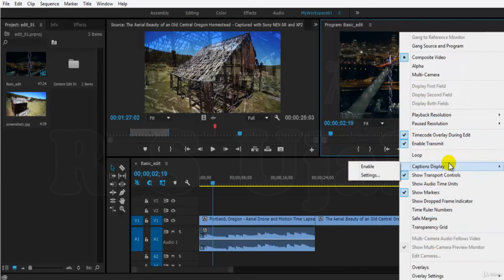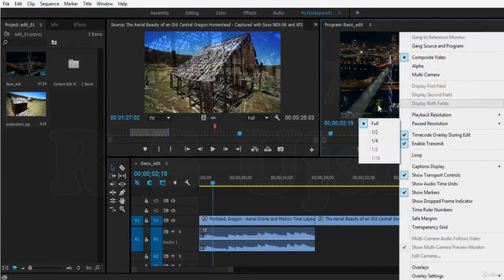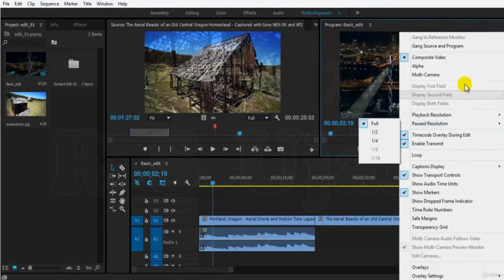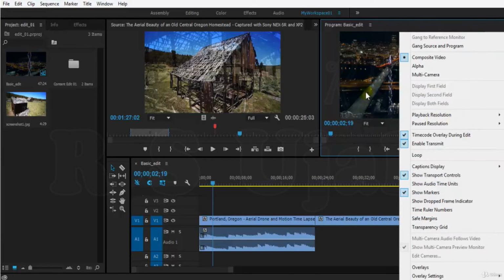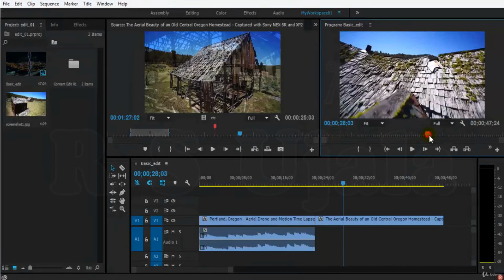There are no other options or any other attributes which are different from the source monitor. They both are the same.